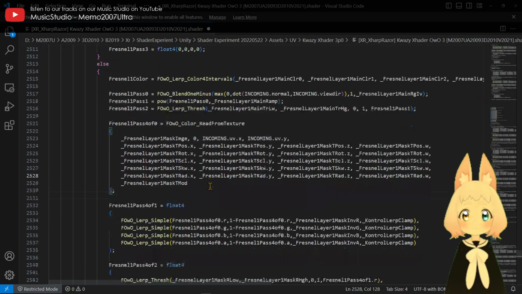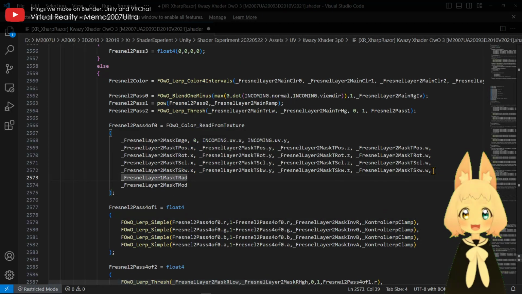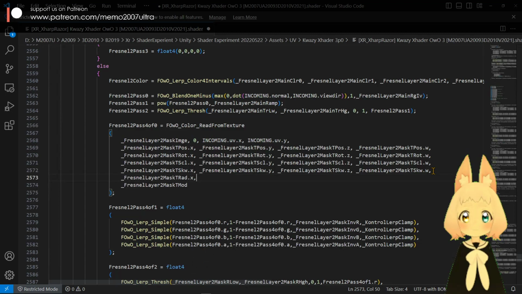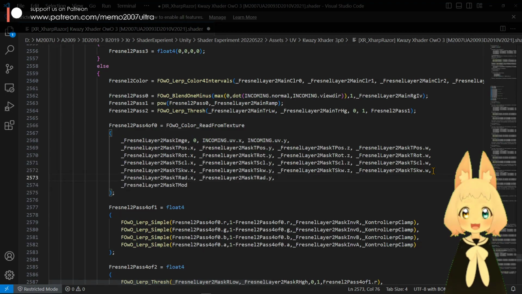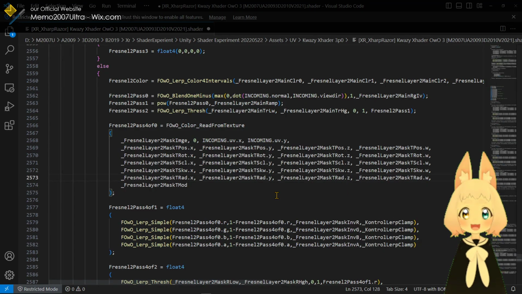Should look good. Okay. Next one is Fresnel number 2. So let's paste that here, and number 2. And then let's just do this. Dot X, dot Y, dot Z, and then dot W. Or sometimes Zac, I don't know.